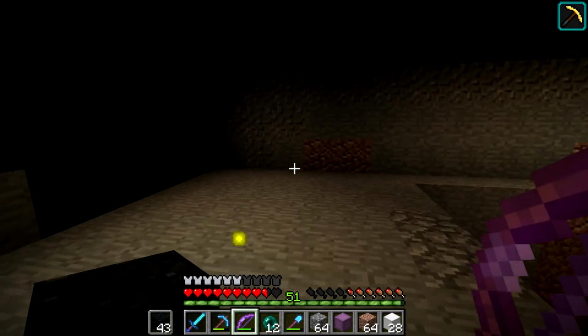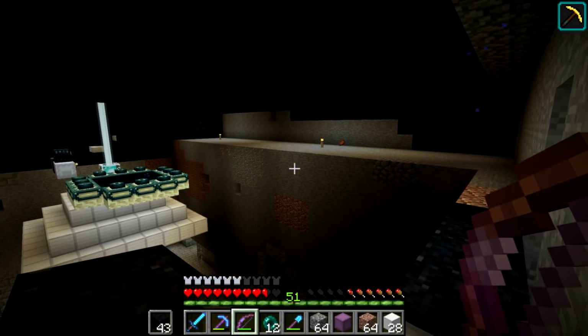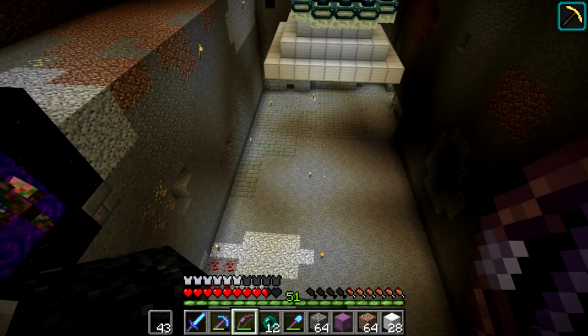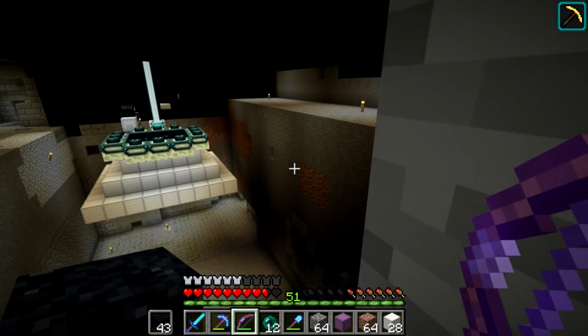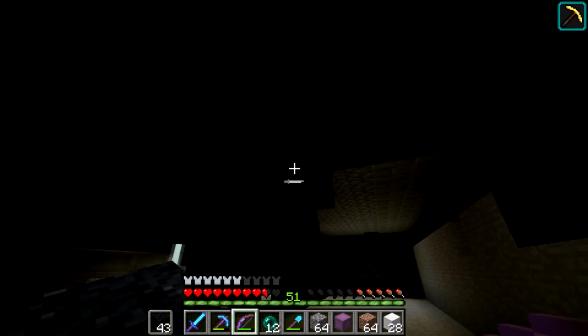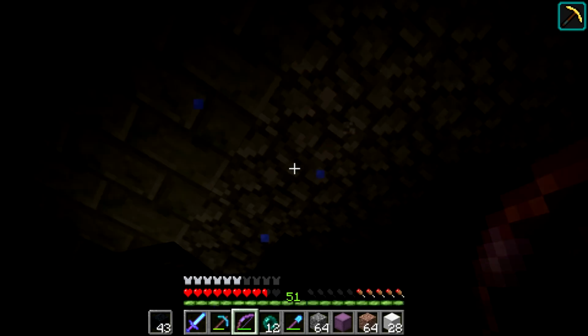R.I.P. So yeah, we're gonna go ahead and dig all this out down to at least this level. We'll probably go down a few more blocks beyond this. And also we need to move this portal over here and then cover everything in black concrete, which we've done the ceiling already for the most part. Which the ceiling was kind of challenging, actually, because there's ocean directly above this.